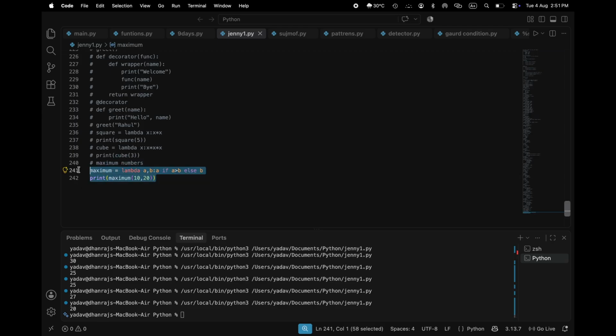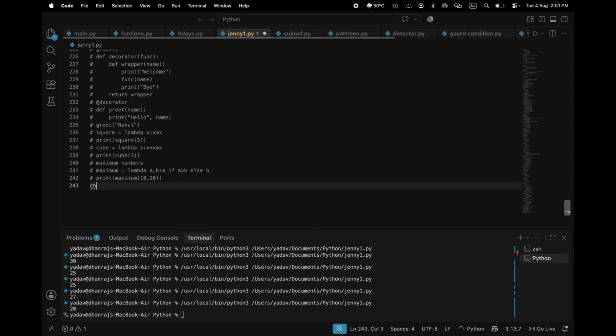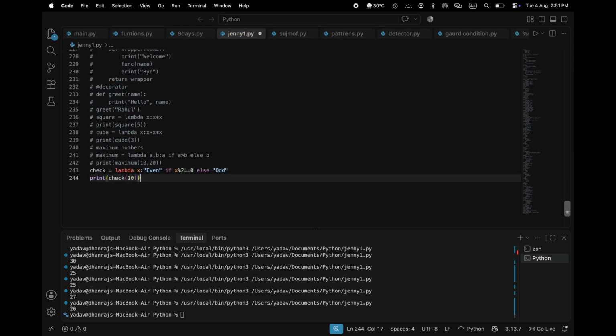Now for even and odd. So check equal to lambda x, then even if x modulo 2 is equal to 0, else odd.